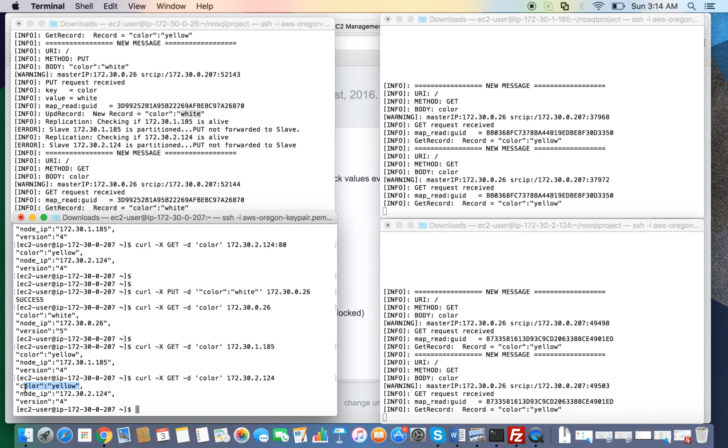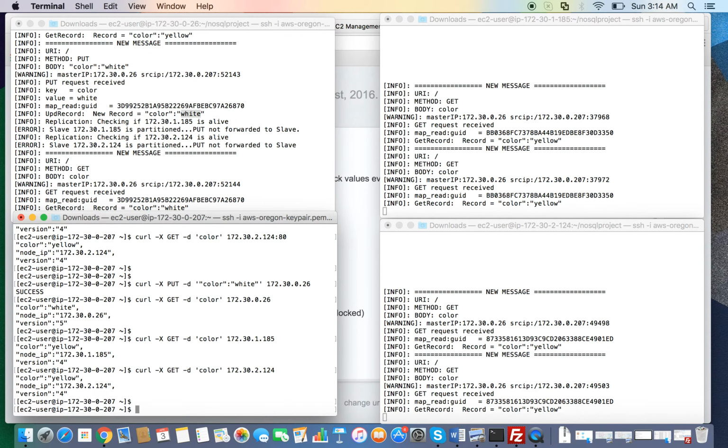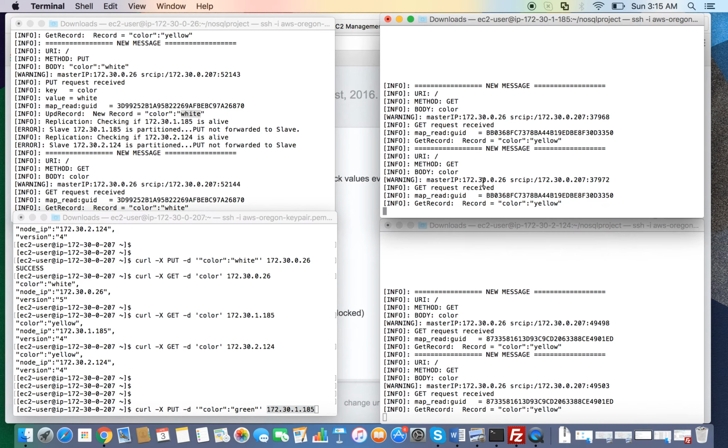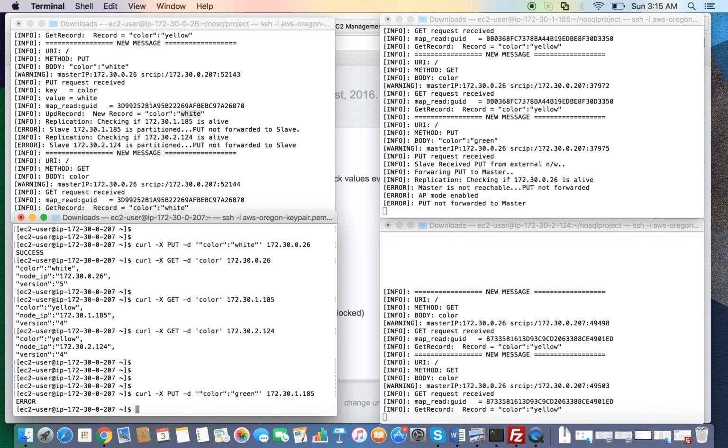Let's verify that. Let's try to make color green in the slave. It should not be allowed. So 185 is this slave. It said we received a put from the external network, not from the master.